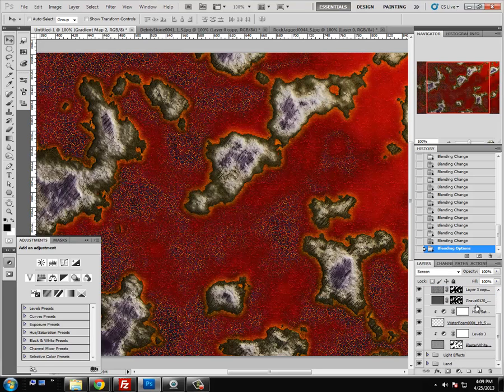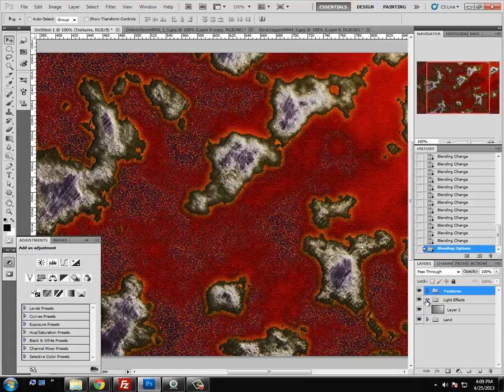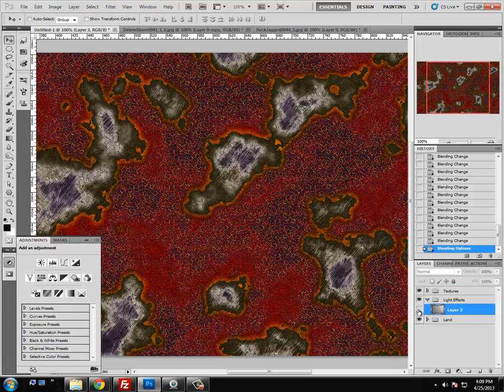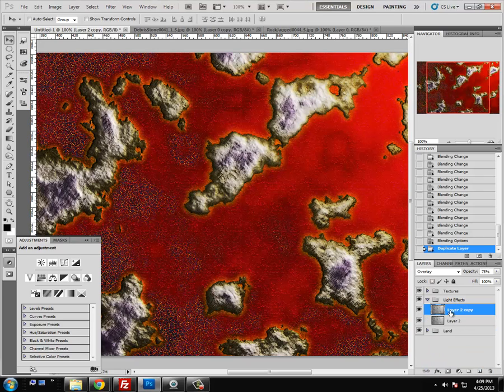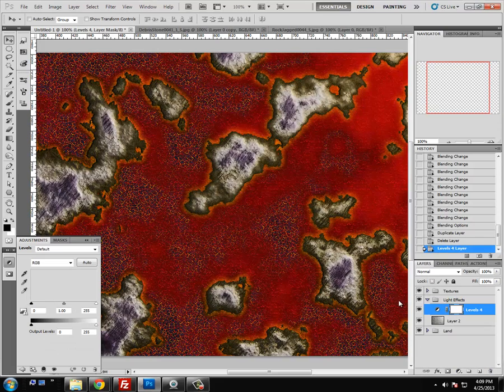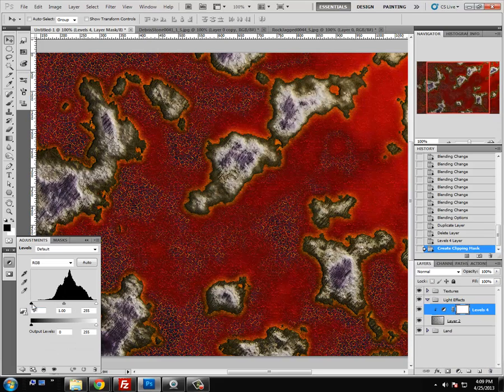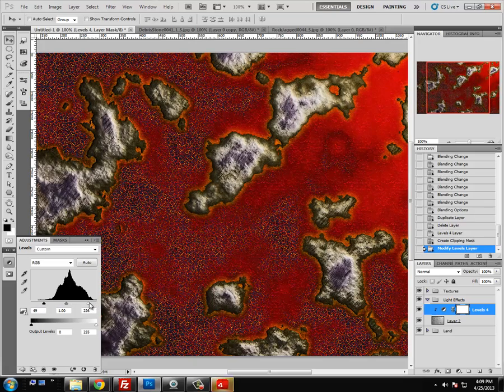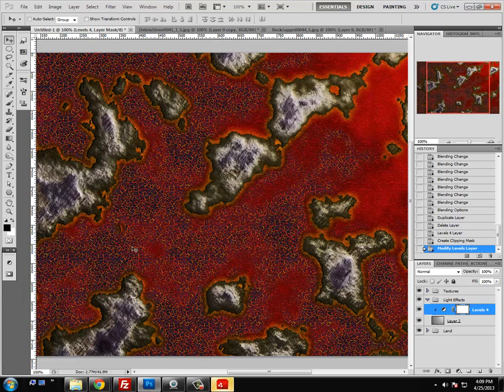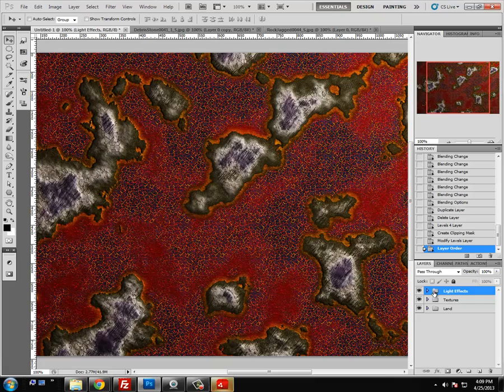The one other thing that I don't really like is this lighting effects layer. I mean, I like it, we need it, but it needs to be more. Maybe I'll even come in here and with the levels, make the darks a little darker. And the whites a little whiter. Oh. Because you really should have that. This might change everything. Okay, I didn't change too much. We really should have this be the last thing that goes on top of everything.